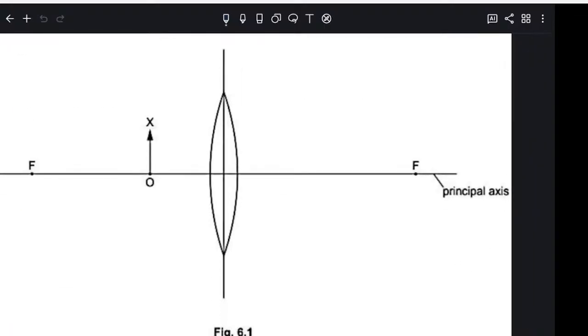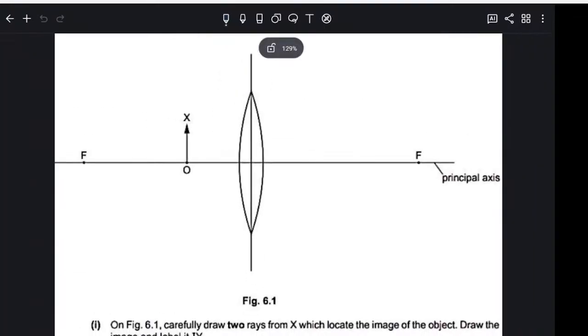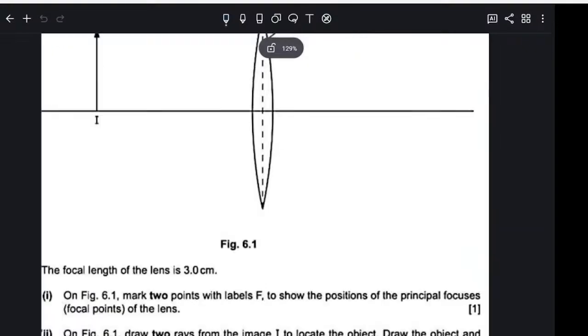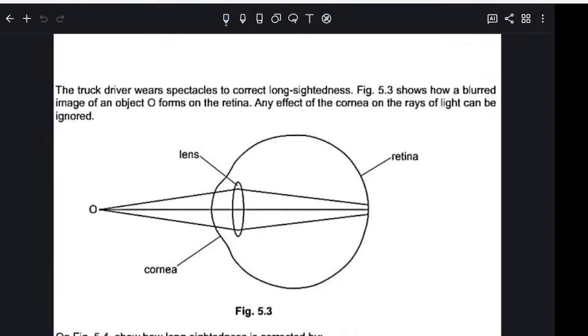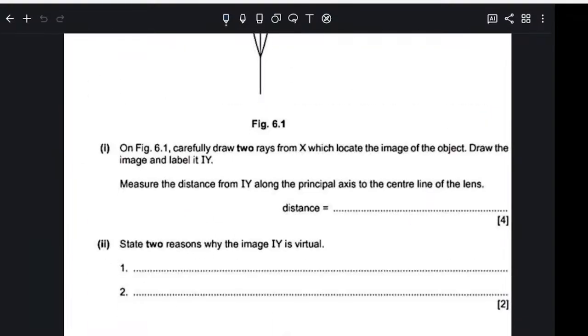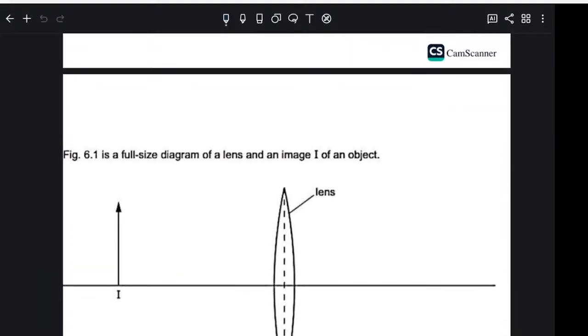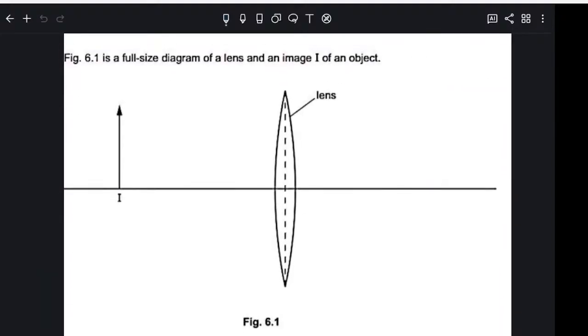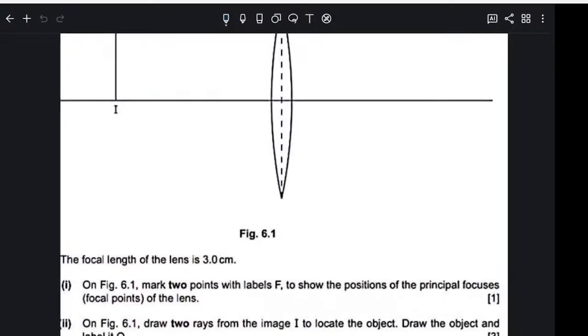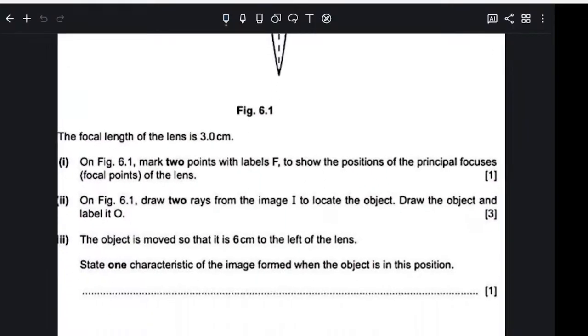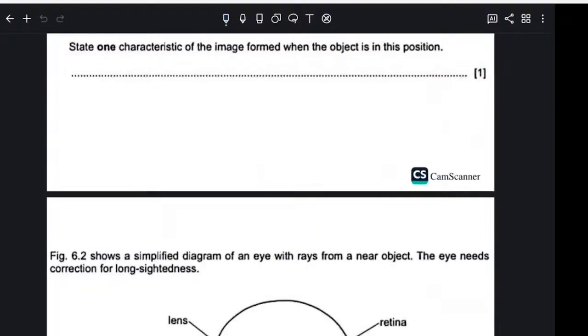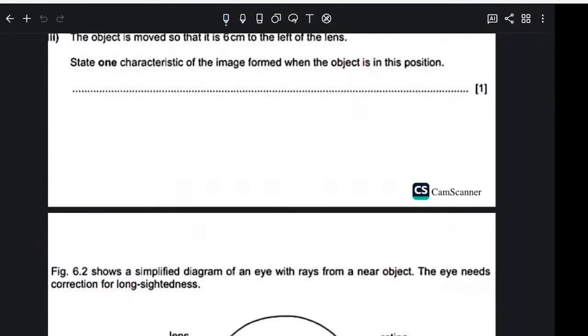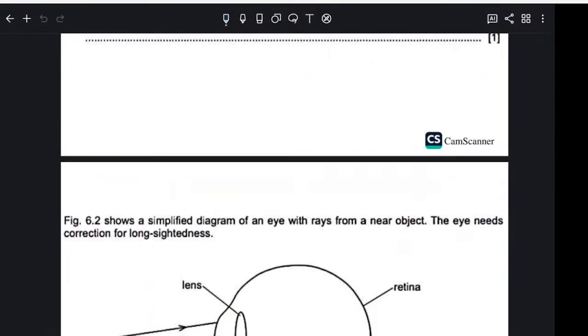The topic is one. It's about ray diagrams, but it's two. Let me think. If I start with these ones for ray diagrams, and then I do the characteristics of lenses, and then I end with the other ones. Let me think. Okay, I'll start with correcting sight. Let me just start with this one of correcting sight. There are not a lot of questions.